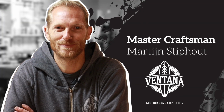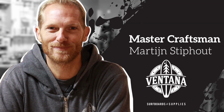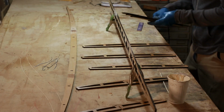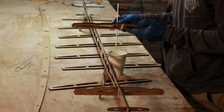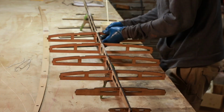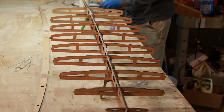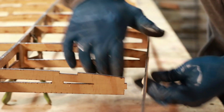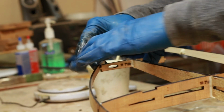I'm Martine. I build hollow wooden surfboards made out of predominantly reclaimed sources of lumber. I will use a laser cutter and cut out my internal frames. From there it goes to gluing together the frames and creating a rib structure that I can adhere the decks to. I use a basic plywood for the interior structure. It's the strongest and lightest wood for that purpose.